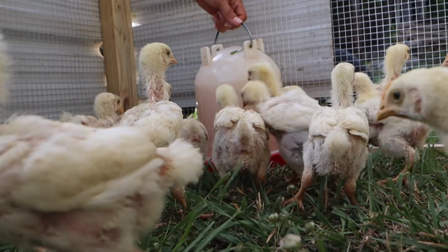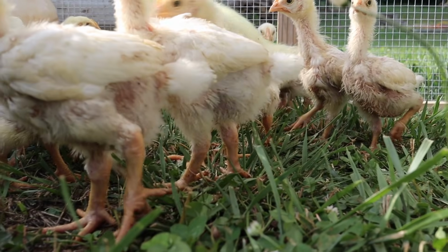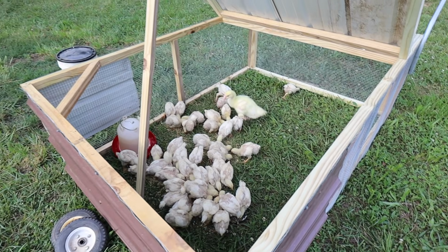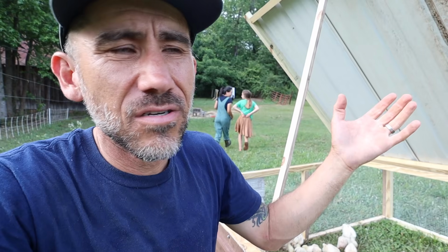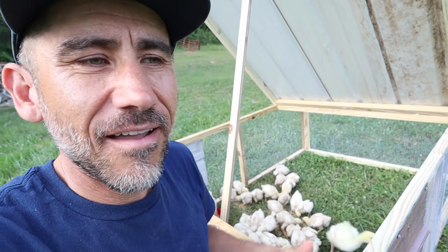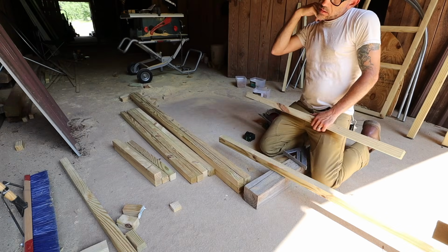It's hard to believe that just in 5 weeks, these Cornish cross chickens will be about 6 pounds and be put in our freezer. As much as I love the Red Ranger birds, you cannot beat the 8-week turnaround time on a Cornish cross. So we like to alternate throughout the year between the Red Rangers and the Cornish crosses. I like the Red Rangers a lot because I like the way they look and they look more pretty. But when it comes down to it, it really doesn't matter. I mean, they're both chicken. Now that the chickens are taken care of, I need to make another one for our turkey.